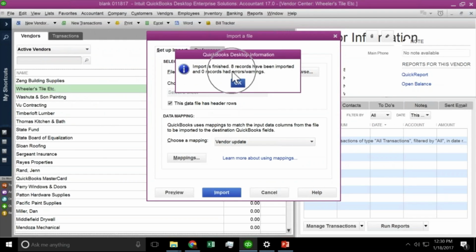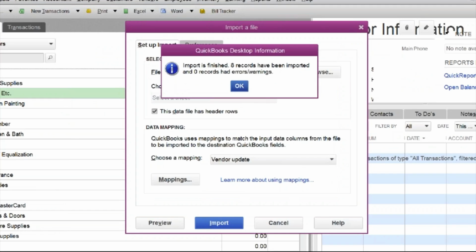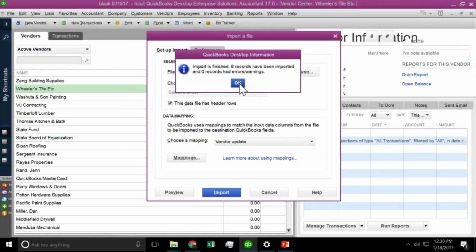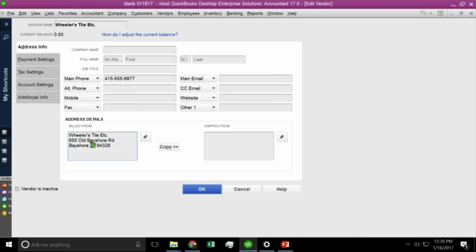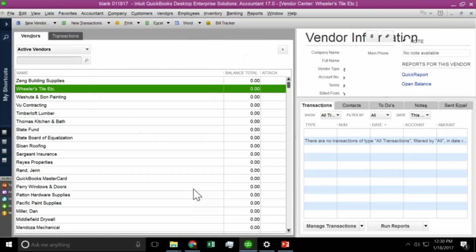It will bring in the information. If there was an error to be fixed, it will actually tell you. We can save the log file and check it out. In this case, there were no errors. Then I'm going to open up this vendor and see that their new state is Florida. Again, we're talking about the context of updating data. If we were not updating data, then we would pick a few of the other options, and all that stuff would come in as new vendors. So it's really, really important.